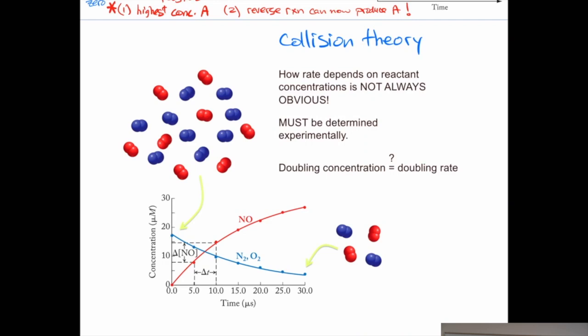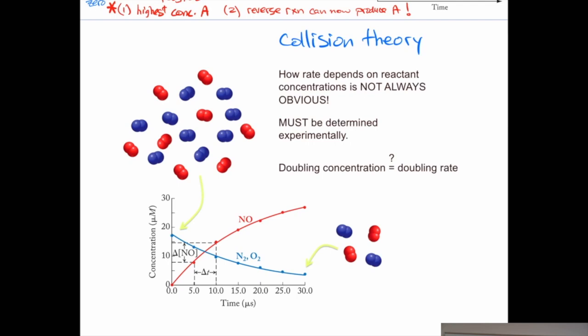And as we'll see, for a reaction to actually take place, things have to not only collide, but they have to collide with enough energy, because as we talked about in lab yesterday, you've got to break bonds before you can remake new bonds. So it takes energy to do that. The two reactant molecules, or maybe three or maybe four, have to collide with the right amount of energy, and they have to collide in the right orientation in order for a productive collision to turn into products. We'll be looking at that as well.